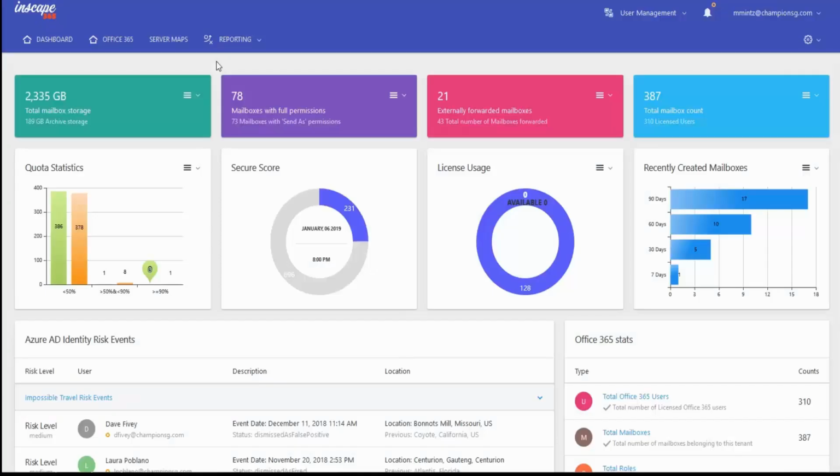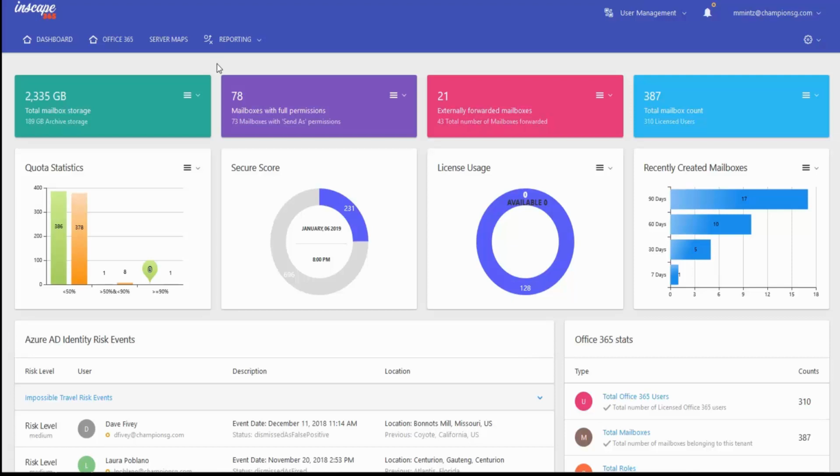Inscape365 is a transformational product that enhances the engagement layer between you and the Office 365 cloud. It provides an uber-easy way to manage, report, and secure your Office 365 environment. It unleashes the business value of your Office 365 investment by providing adoption and training platforms to assist your end-user community in its digital transformation.